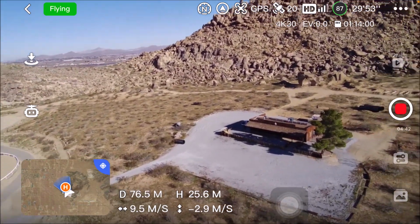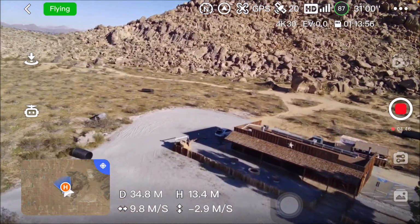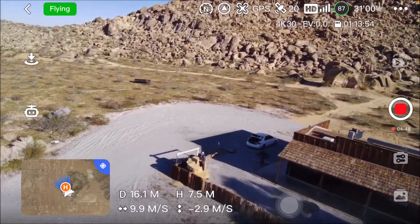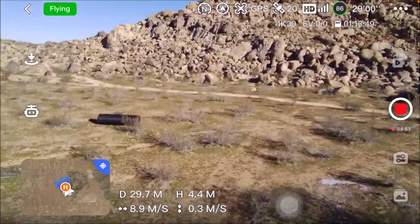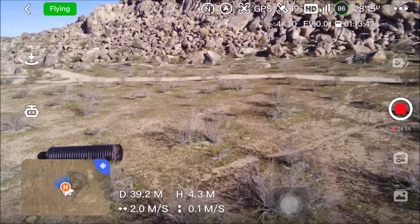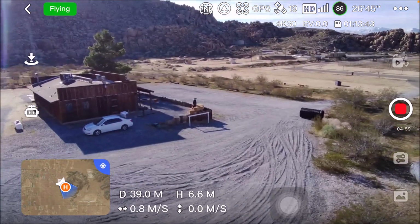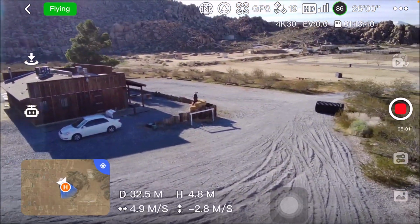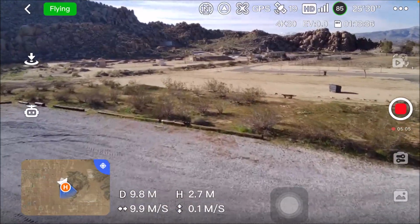Okay, coming down. Oh, nice. And there I am, still wearing the drone mask. Woohoo! Okay, turn around and do another speed pass. Yeah, nice.